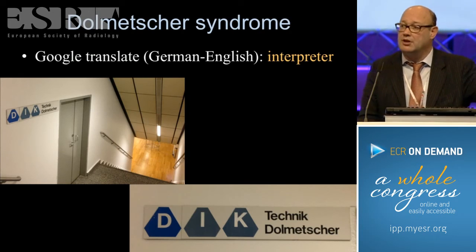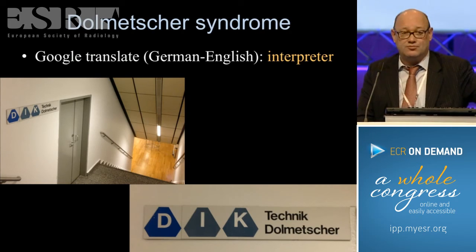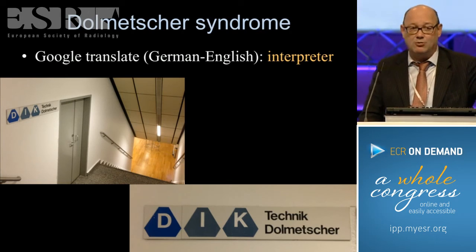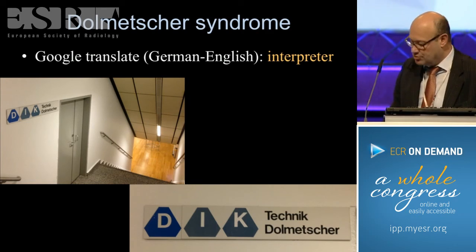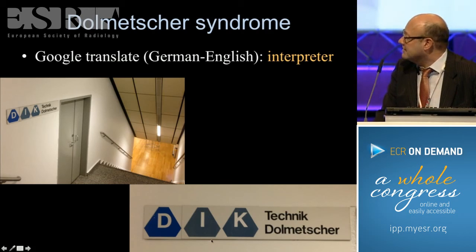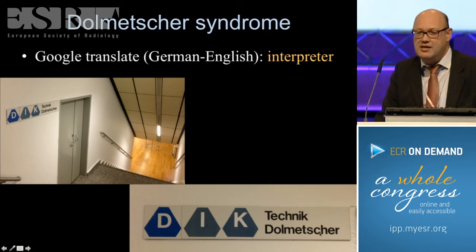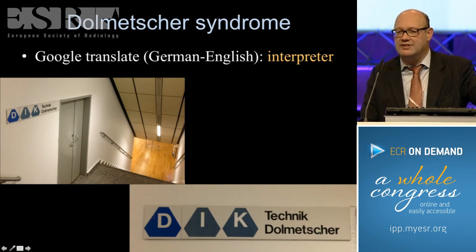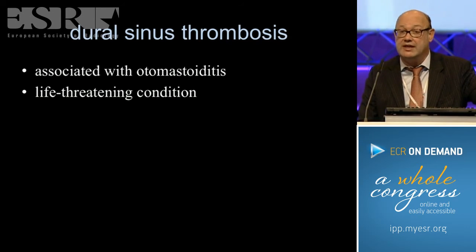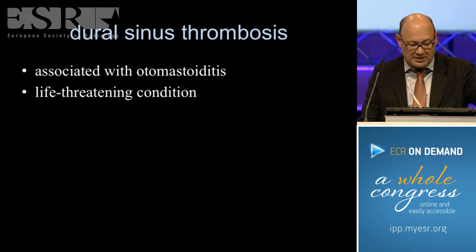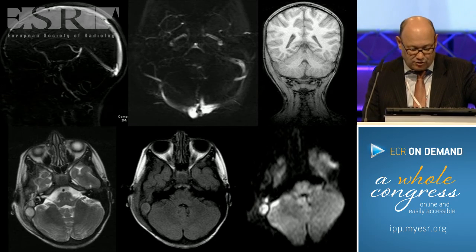Looking for a possible diagnosis, I was thinking about Dolmetsch syndrome. I was here in 1991, which was my first ECR meeting, and going down the stairs, when you go to level -1, I passed this door, and it said Dolmetscher Technique, and I didn't know what it was. So I found out that Dolmetscher is the German word for interpreter. Dural sinus thrombosis is very frequently, especially in children, associated with otomastoiditis and is a life-threatening condition.